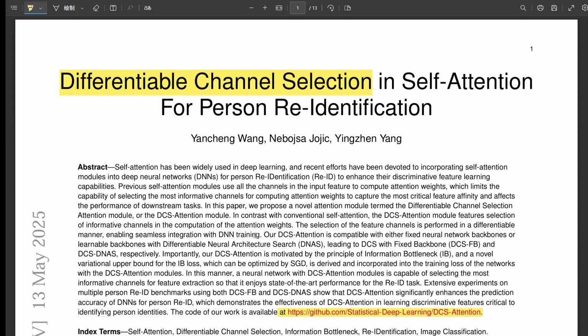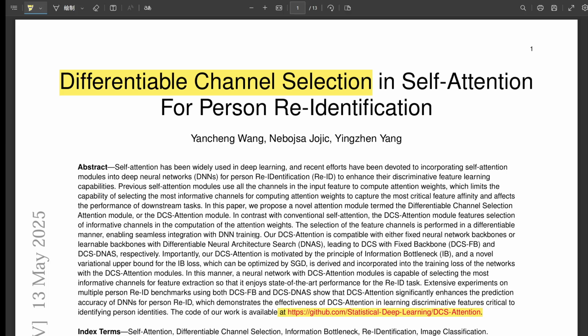Right. Lots of variation. Now, deep neural networks are the main tool here, learning features to, well, identify people. Yes, they learn these complex representations from image data. And a common technique inside these networks is self-attention. But the sources we're looking at today, a research paper mainly, plus our notes, suggest maybe standard self-attention isn't quite cutting it. Well, it might not always be focusing on the most critical visual information for actually telling people apart.